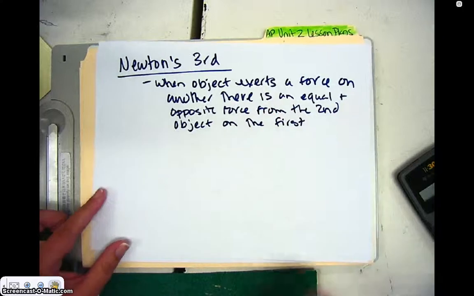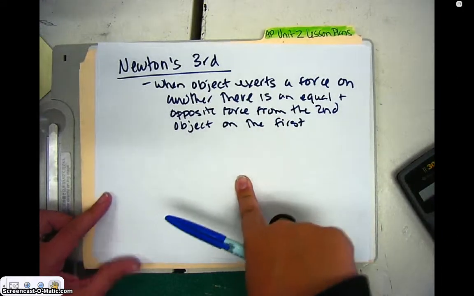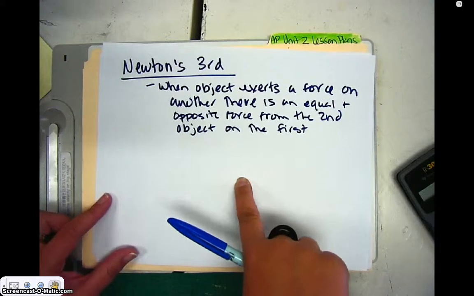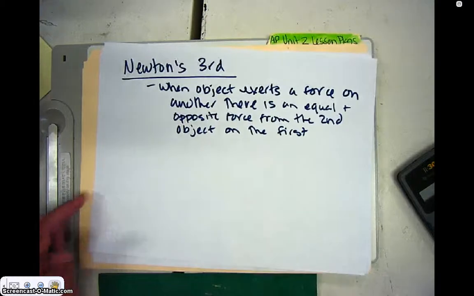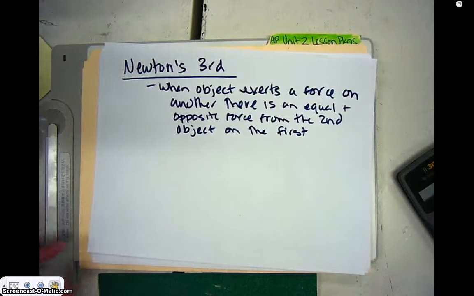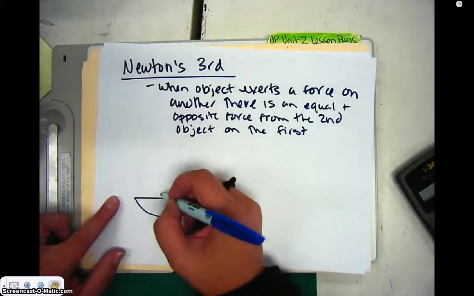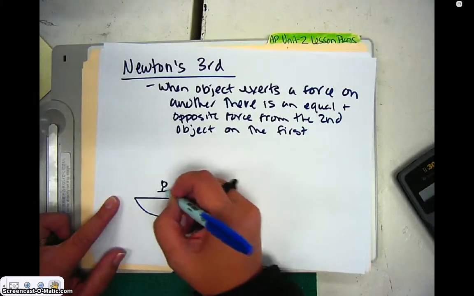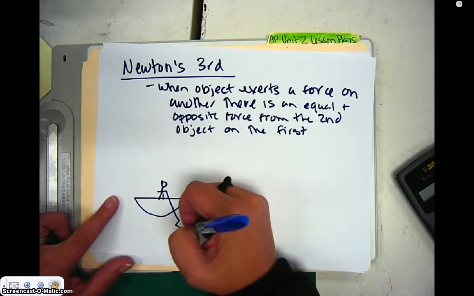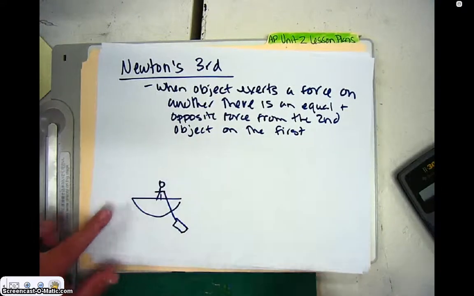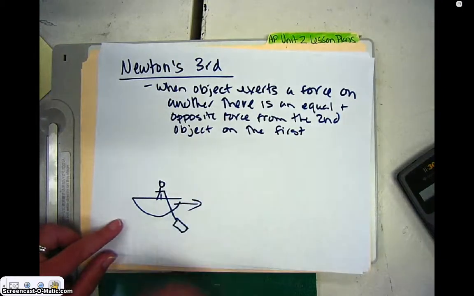This makes a lot of sense. If I were to push into the surface of the paper here with 10 newtons, that means the paper pushes back at me with 10 newtons. Also think about rowing a boat. Someone is standing in the boat, and they have an oar. They force the oar to push against the water, and then the water pushes back, which makes the boat go forward.